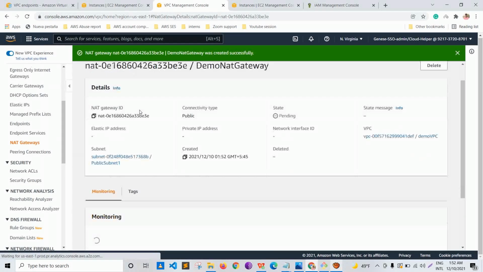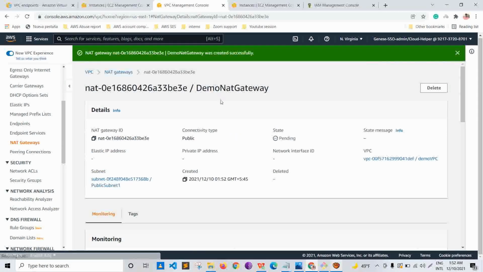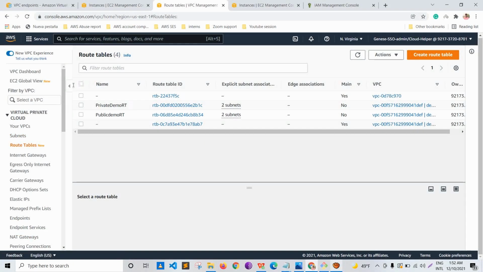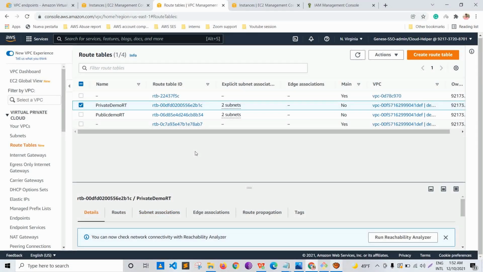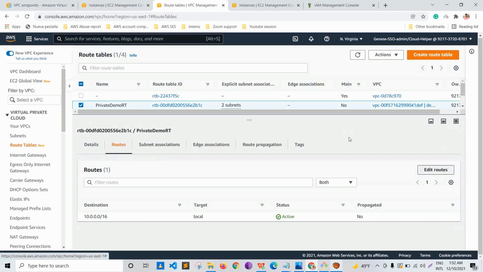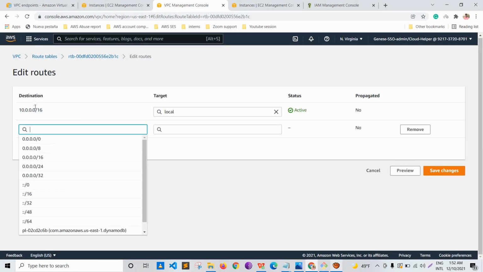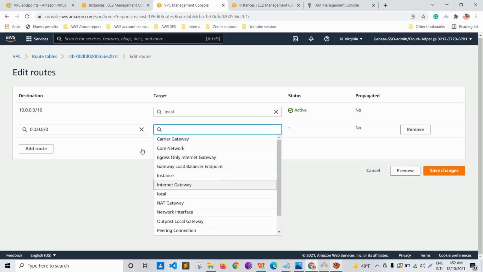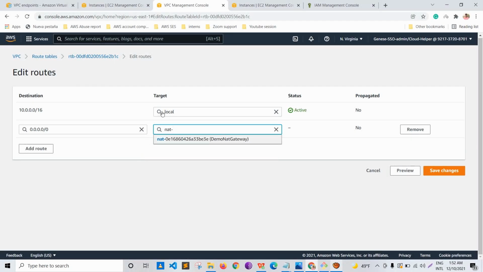We'll be creating the NAT gateway, and so our NAT gateway is in progress. As you can see, the state is pending, and once it's created we'll be attaching it to the private route table. So let me go to my route tables over here and go to the private route table, go to routes, and we'll edit the route, and use the destination as internet, as we need the internet access. I'll go and choose the internet gateway. No, not that one. We'll be choosing the NAT gateway, and the NAT gateway name is demo NAT gateway. I'll be choosing that one and click on save.